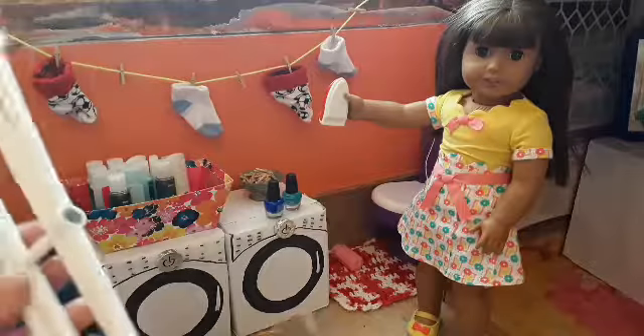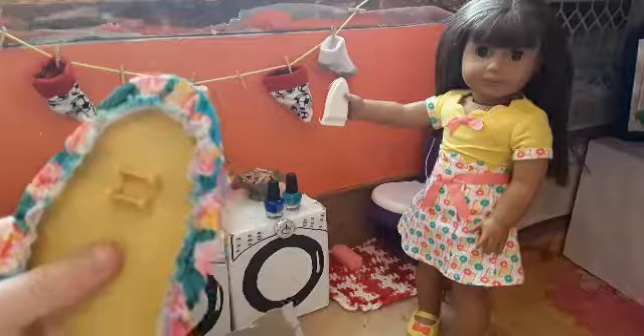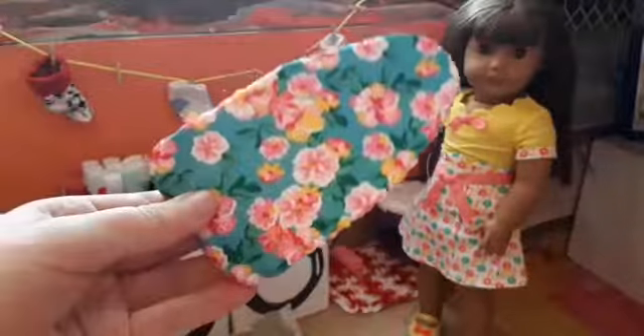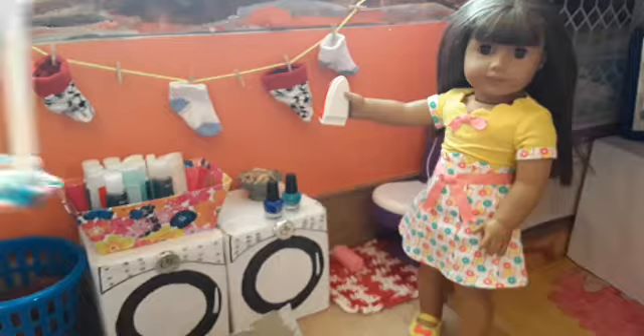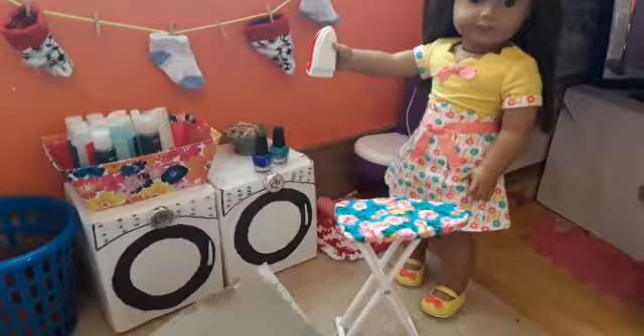Next we have the ironing board. It's just hard plastic, not really bendy. It has elastic on it so you can take the cover off. If you didn't like this design, you could definitely make your own. To put it together — there aren't instructions or anything — it looks like you just pop the pieces into place. The smaller one goes up top and the longer one goes in back. There it is. It's really small but it looks good.